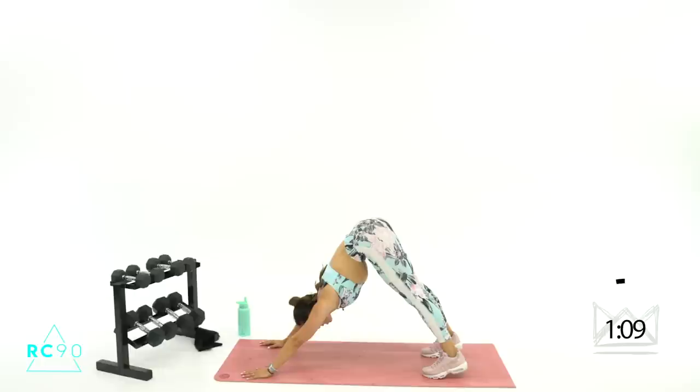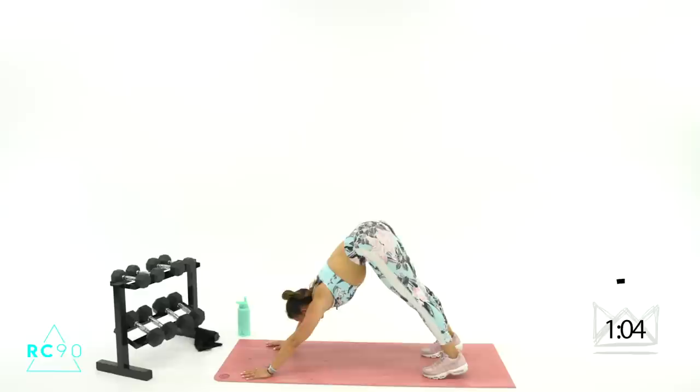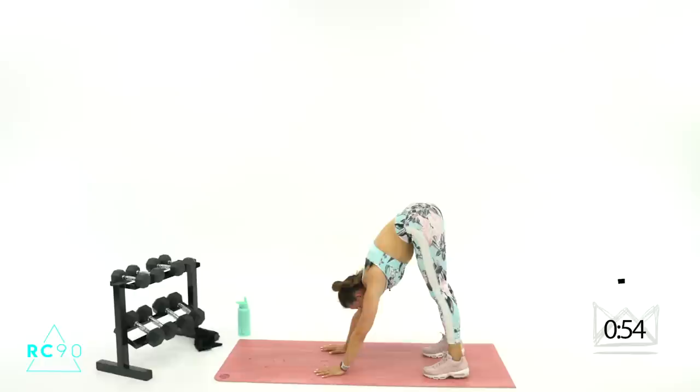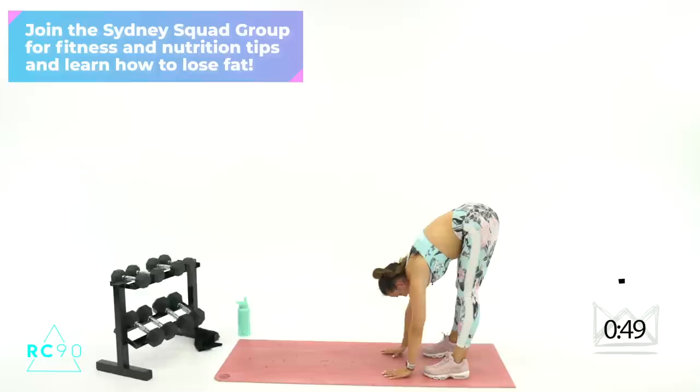Very slowly, take 10 seconds to walk your hands back to your toes. You've got 9, 8, 7, slow, 6, 5, 2, 1. Come back here, put your weight in your feet and grab onto your elbows.